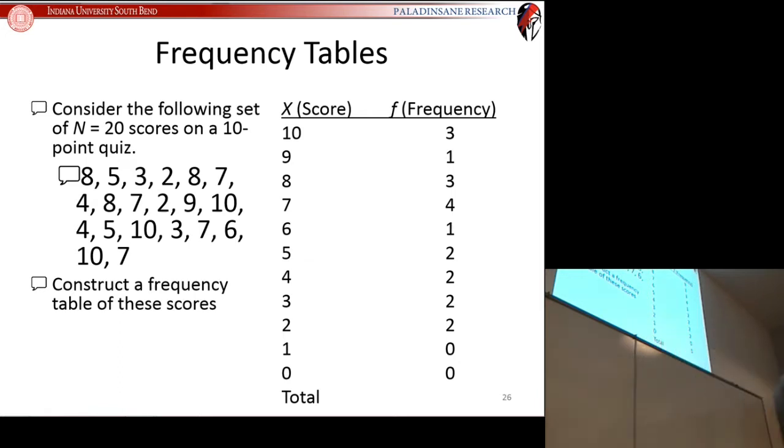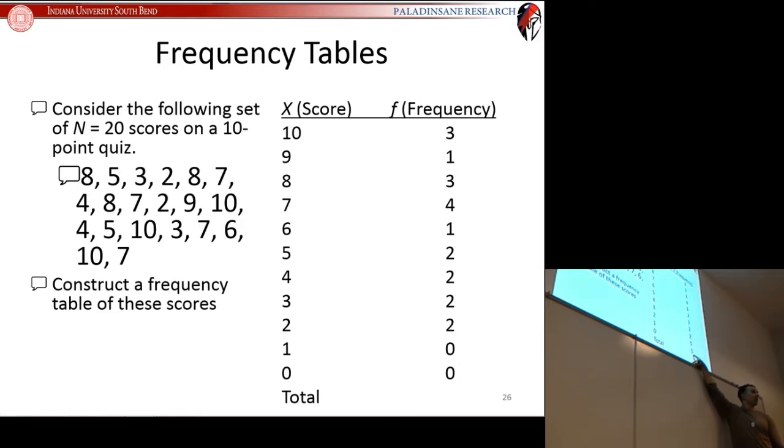When you're doing a frequency table, oftentimes you want to check, make sure that you didn't miss anybody. Check to make sure that you didn't miss any scores. So one way to do that is to sum up your frequency column here. So if you use the summation on your counts here, does anybody know what this number should be?